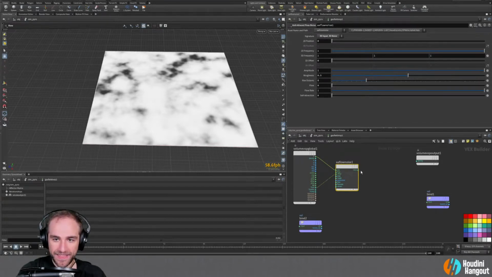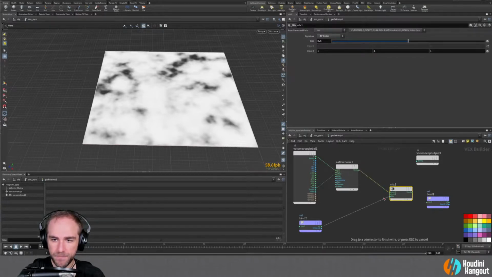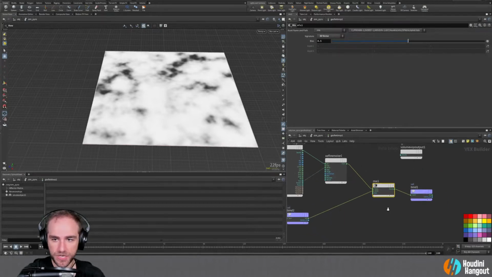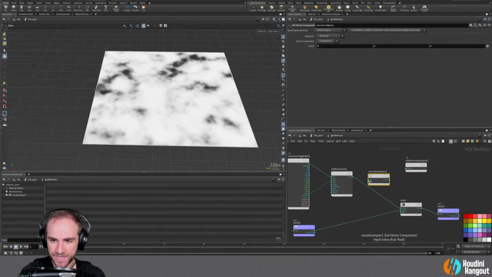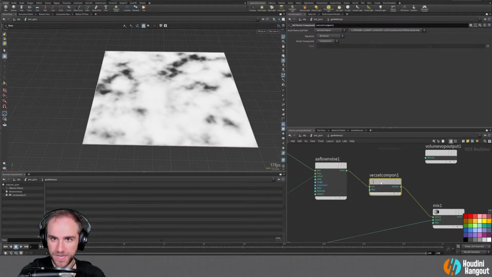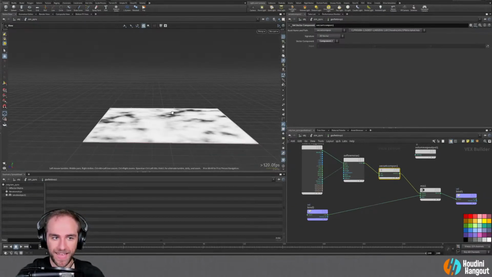So we want to add this noise, or actually I want to mix it in. So I'm going to use the mix node, which can be used for color as well, but you can also use this to bias two different vectors. So I'm going to bring this in, bring this in. But first I want to make sure that we're not getting any y-axis stuff happening. I did this differently before, but let's see if we can do set vector component. I believe this is a vector in and out. Sure is. So I'm going to set component 2 to be this float value here, and this should just be 0 basically. So this should make sure that our velocities are always 0 in the vertical axis, our y-axis.